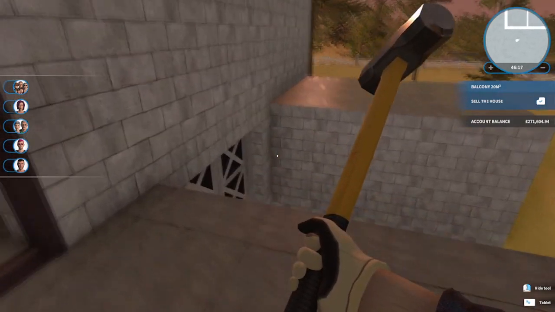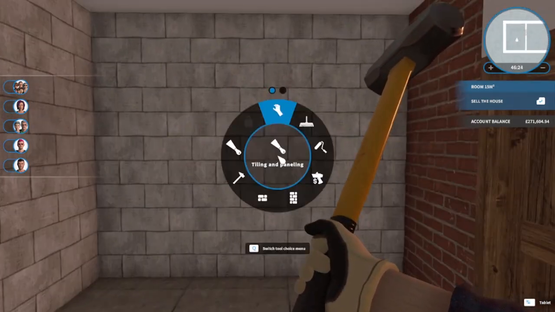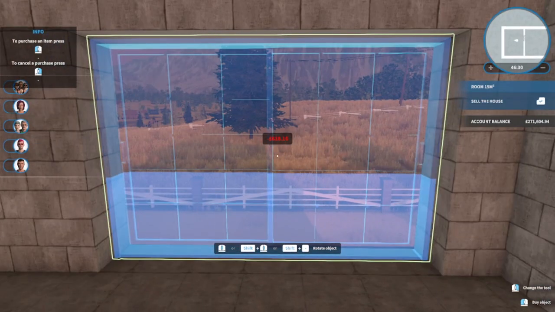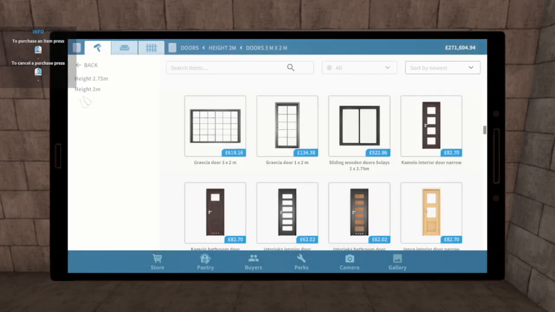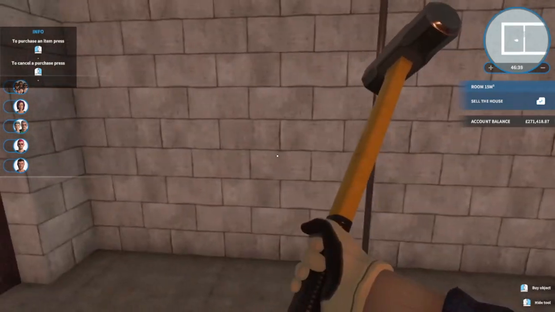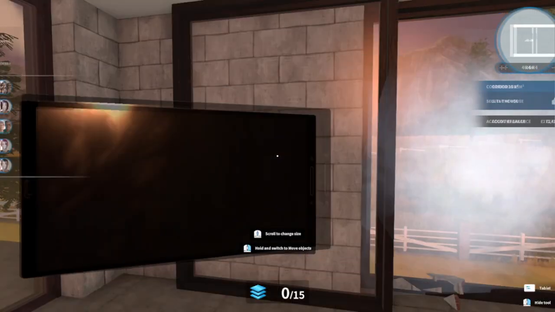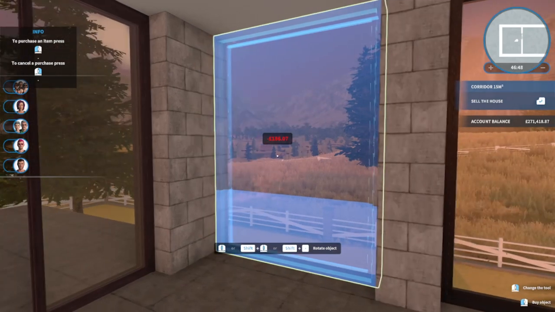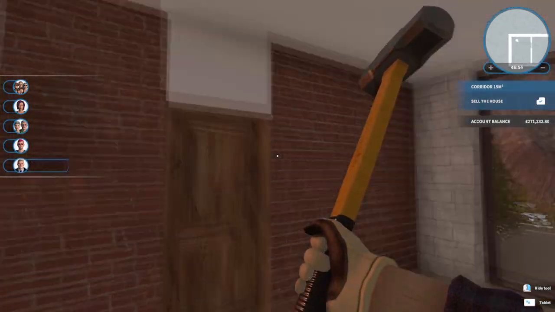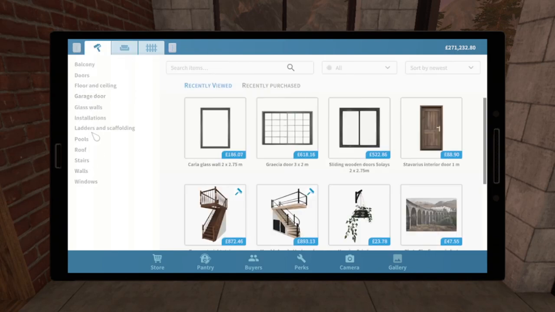Out onto the deck area. We're also going to have a window on the side. Is that a door? That is a door. We don't want a door. Glass walls. There we go, nice and airy in here. Like I say, it's not going to be a massive house. It's going to be one that's small and likes to be done.